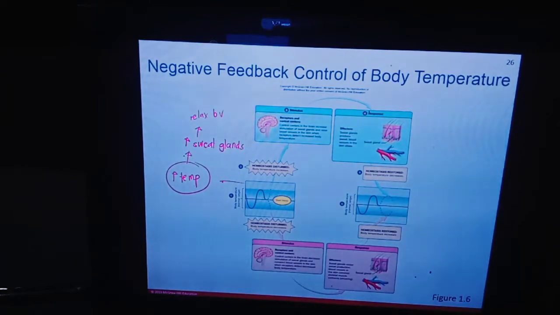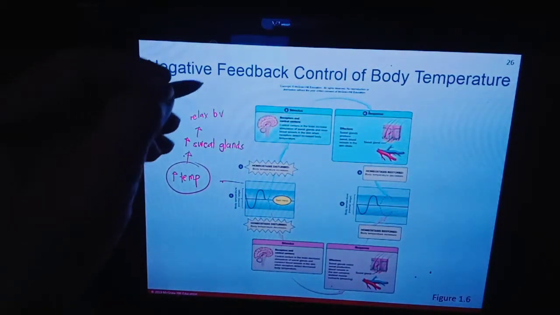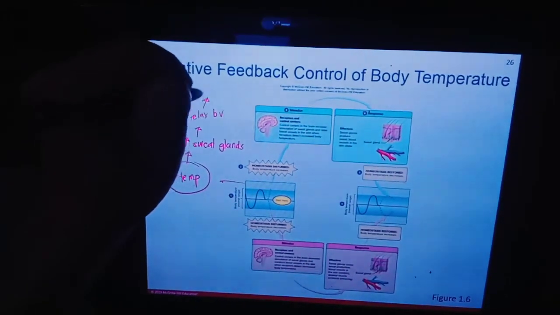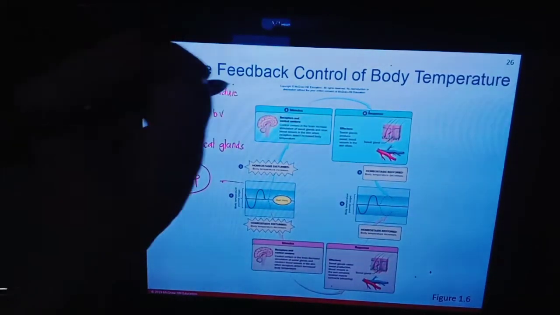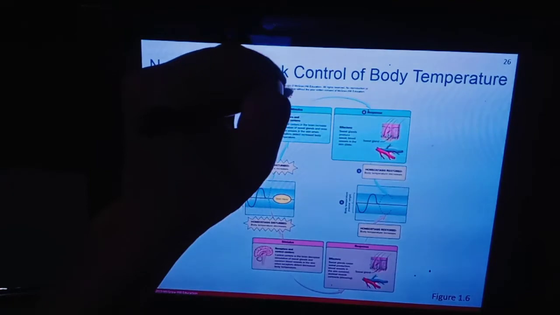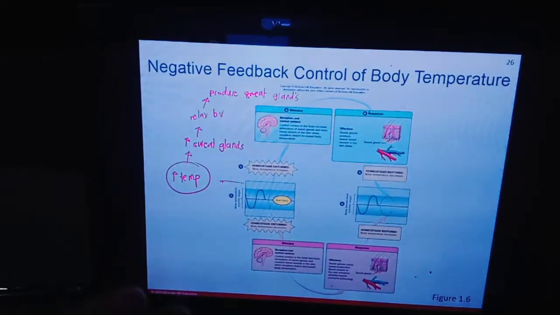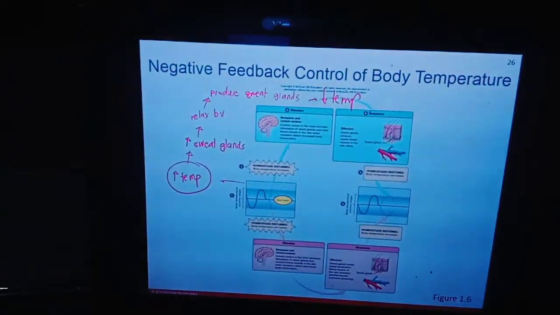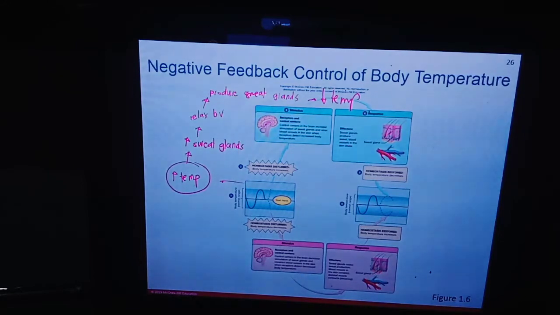Okay, minsan ang nangyayari pa kapag mataas ang temperature mo, you may have redness too, di ba? Because your blood vessel dilates, nagwa-widen. Okay? So, ganun ang nangyayari naman dyan ngayon. Next, what happens now? Okay? So, ang mangyayari dyan, magpuproduce ngayon ng sweat ang sweat glands. Your effector organ will produce sweat. Blood vessels in the skin dilate. Ang nangyayari, kapag nag-dilate ang blood vessels mo, in order to get rid of the heat, bumababa ang temperature po natin. Okay? Bumababa ang ating temperature.